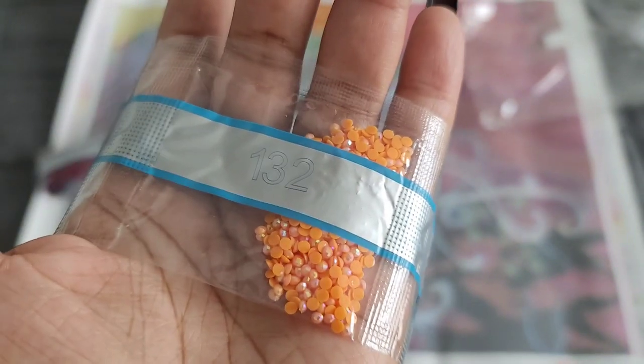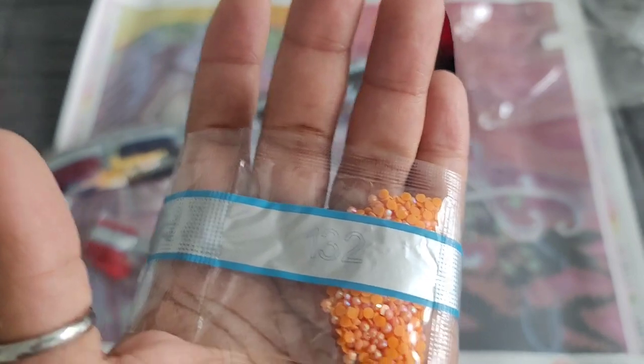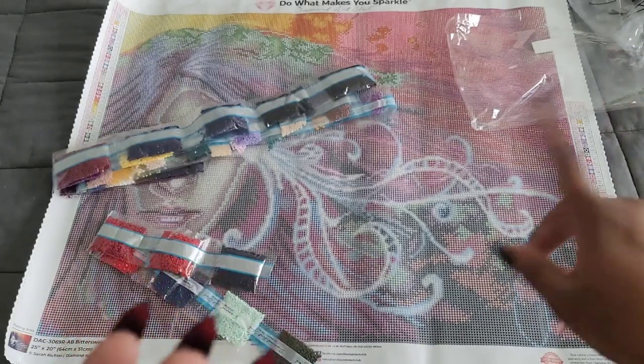AB also will reflect the light of the drills laying next to it. So whether it's an AB or a regular drill, it will pick up the light from it and make it sparkle brighter as well, because if one shines, we all shine, you heard. Now let's get back to it.